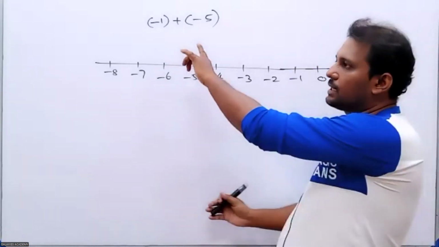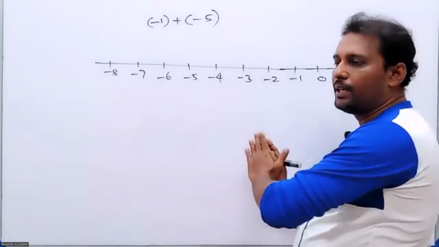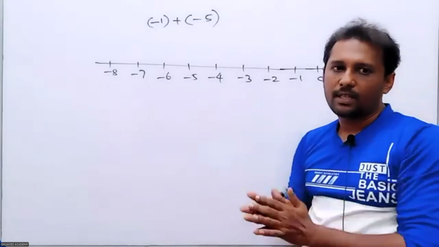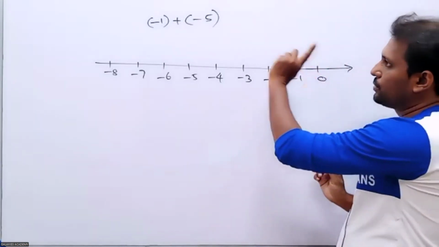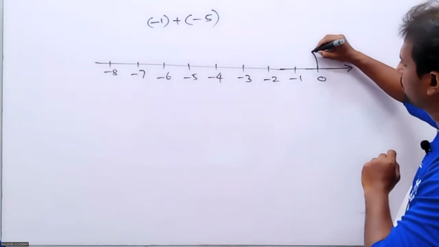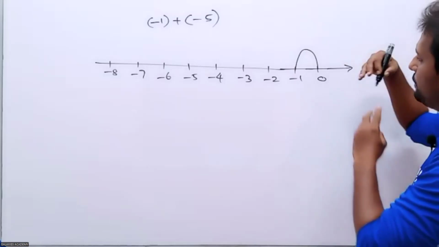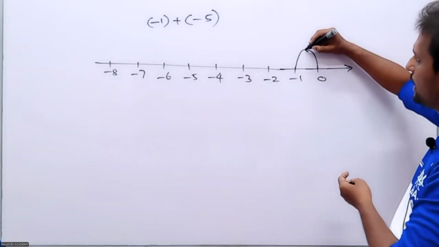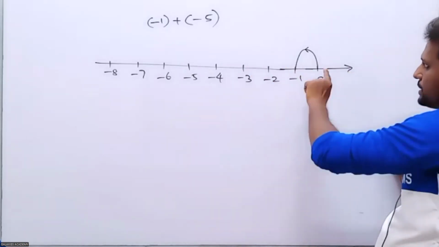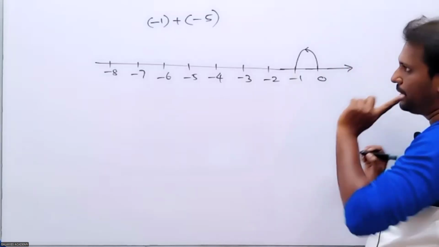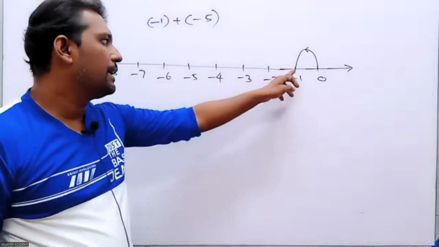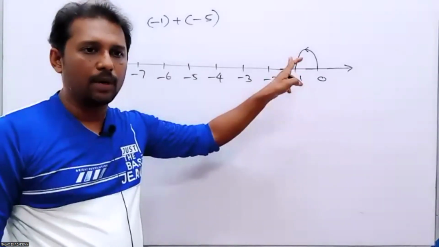Then the first directed number is -1, no? Negative means your left hand side, positive means your right hand side. Then from 0 you have to go in the negative direction one place. So I can go like this. Which direction you are moving, you represent using the arrowhead, right? From 0 in the negative direction, first you move one place. Okay, then now we are on -1. අපි දැන් ඉන්නේ කොතනද? -1 උඩ.